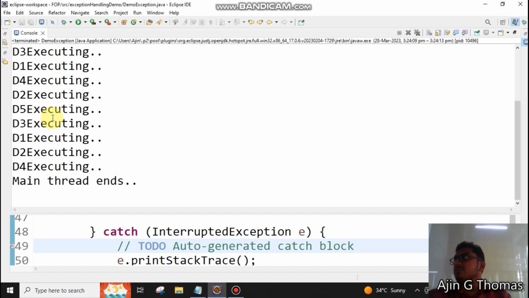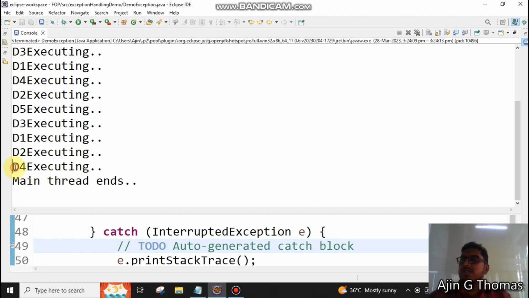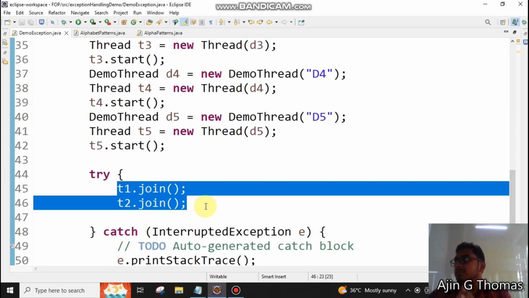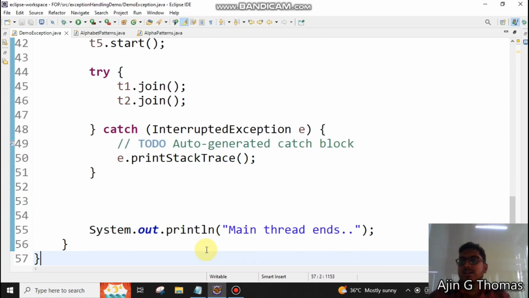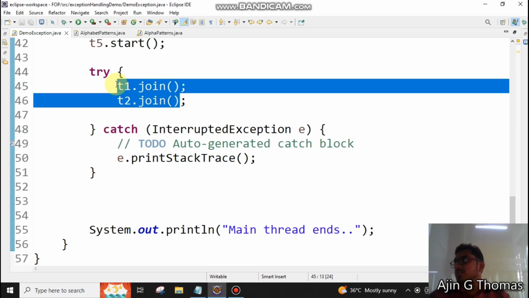Each thread waits 1 second after all the counts. So that is why almost everything, see, 1 and 2 is coming here also. We applied join for 1 and 2. Correct. It is performing at second last also. So almost every thread performs at the same time. That is why the main method is coming. Otherwise the main method will wait only for these two. It will wait only for the threads on which join is applied.